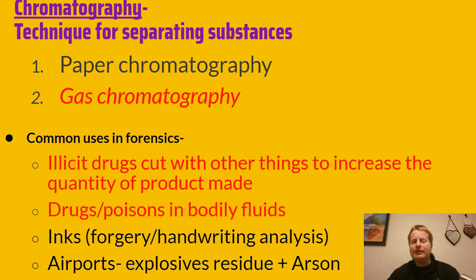It's also used to separate drugs and poisons from bodily fluids, to isolate them. And it's used in inks as well for forgery analysis. So in other words, comparing the original ink from the original artwork or ink signature and comparing it to see whether something is fraudulent or not, see whether they separate the same way. And airports use this for explosive residue and arson as well. So a couple different interesting uses for the separation technique.